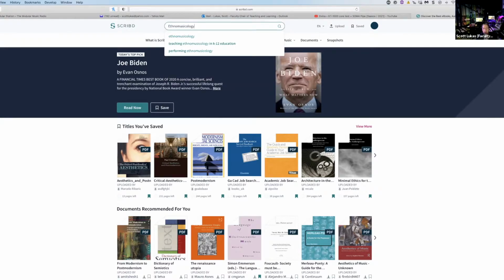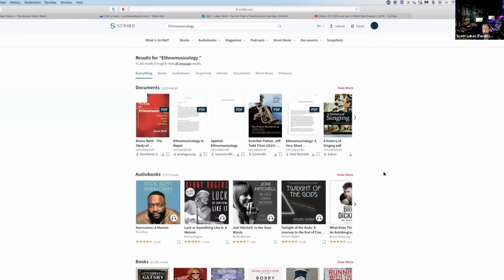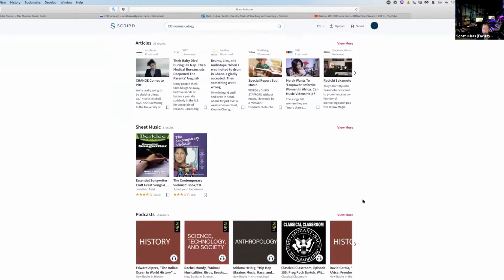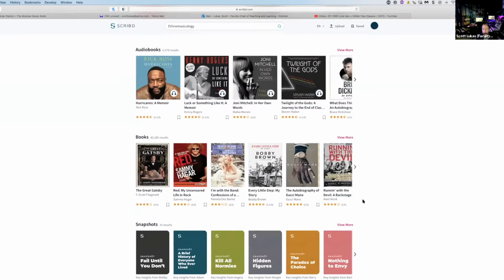And once I type that in, I just hit return, and this is where the fun starts in terms of all the information that you're going to get. So using these same categories that you see at the top, Scribd will automatically fill in every category the possibilities of what is available. And it kind of shows you how the site is organized.